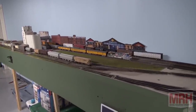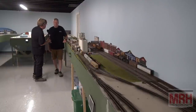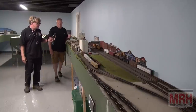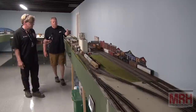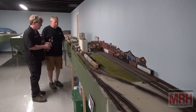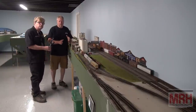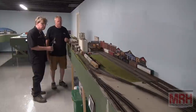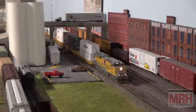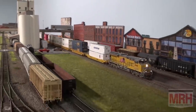So now the area we're standing by is part of the yard lead that leads into the industrial area that we just looked at. This appears to be a grain elevator? Yes, it comes off the main up this way and then comes into my grain area. I have a friend who used to run a feed mill, so he told me all about how to work it and to make it more accurate. And he'd always say, you don't have enough tracks, there's not enough room. So I wanted to make sure I had enough room to give it as accurate a look as possible.